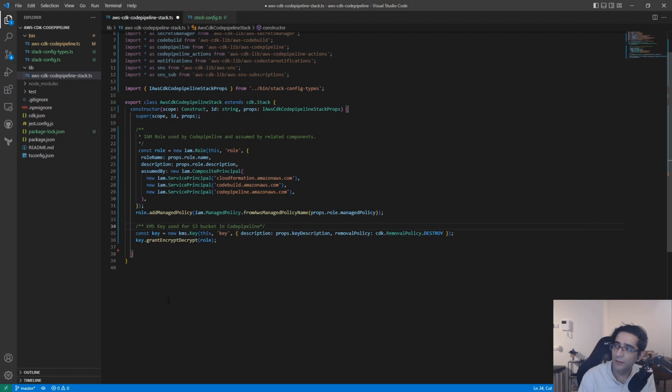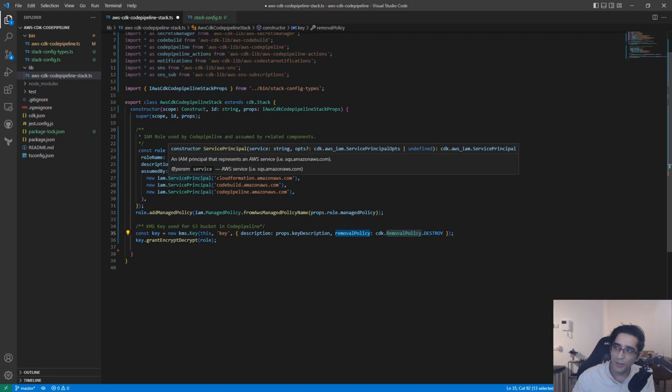And the KMS key that we are importing, you don't actually need to create the KMS key yourself. The reason that I'm doing it is because I'm passing in the removal policy. And the removal policy here is normally set on retain. And what that means is if I would destroy my stack, this KMS key will still be retained in my account. And after this demo, I want to remove it. That's why I'm creating it. That way I have a little bit more control on it.